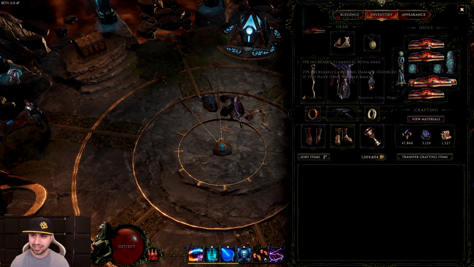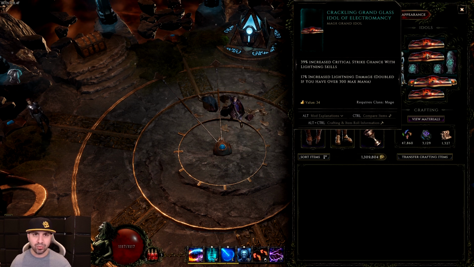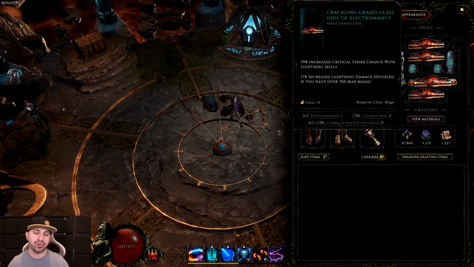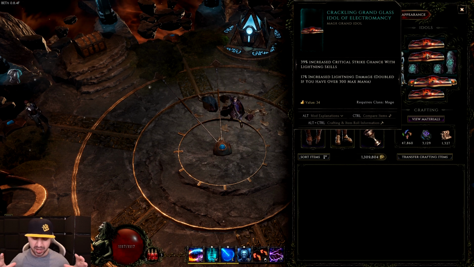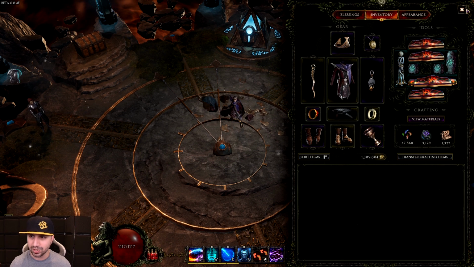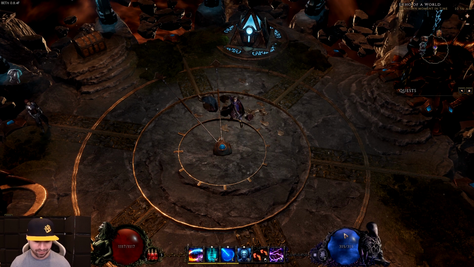Not insanely difficult to find something that gives you increased lightning damage. But as you notice on that idol, you have to have 300 mana. For this build, I'm going to put it out there: it is required you have 300 mana if you want to really do empowered content. You can see right now, I am sitting at 315.